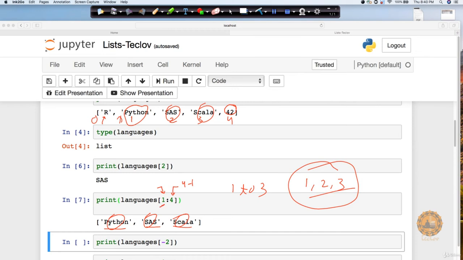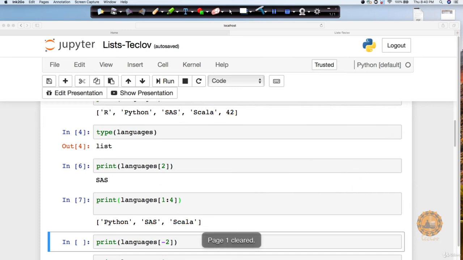The first index, the left-hand side index, will be considered as part of your list retrieval. But for the second part, if you are keeping the value from 1 to n, the values will be taken from index 1 to n minus 1. So keep this in mind. This is a very important thing, because in a lot of analysis further on you will notice that we will be using this a lot.